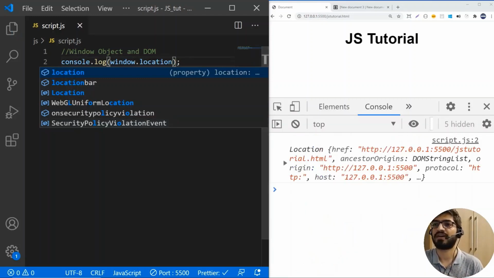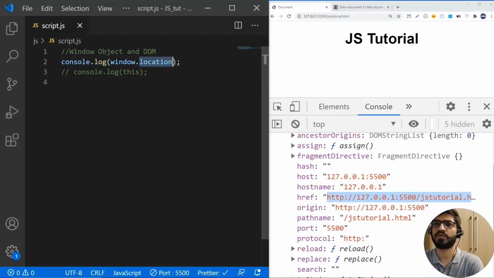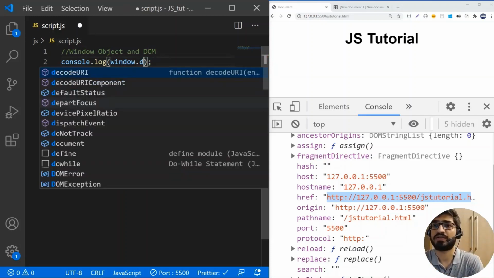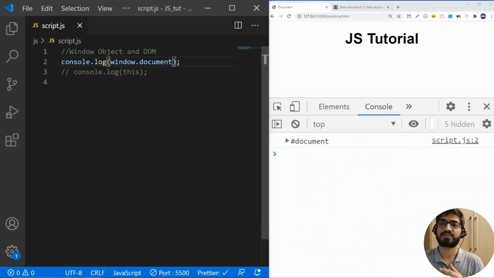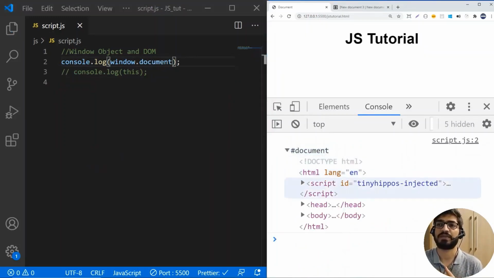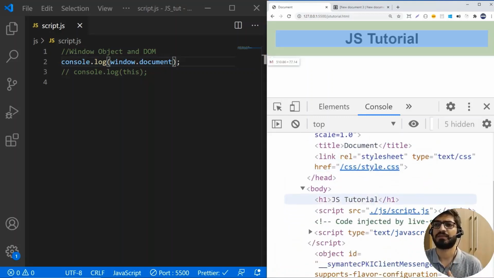If I expand this, you can see my host, the port number and the page name. Also, if you want access to the complete HTML document, you can do document here. I'm going to do a document, and this is going to give me the complete HTML of my page.